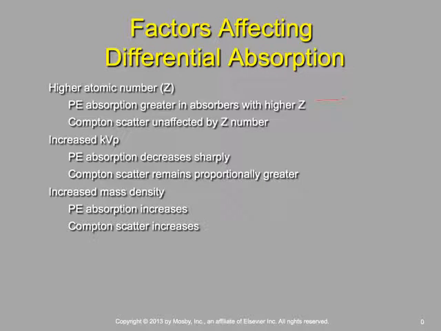Increased mass density, so that bigger patient. I might see an increase of both photoelectric and Compton, right? I'm going to have a hard time just getting these X-rays through that patient. Now we're talking about sending them to the zoo, right? I hate to put it that way, but that's what that is saying.